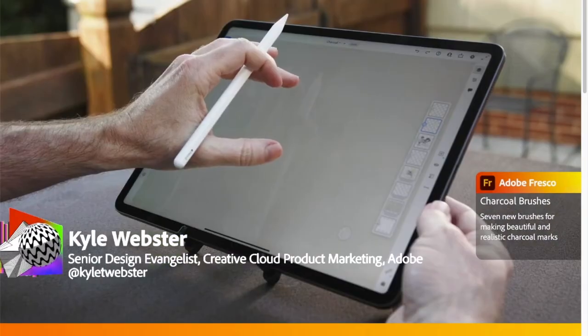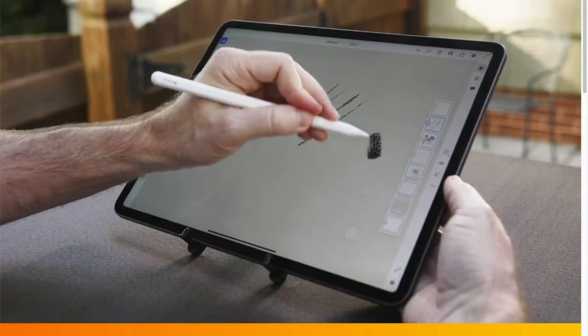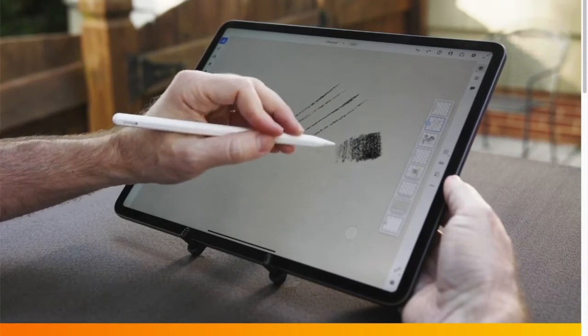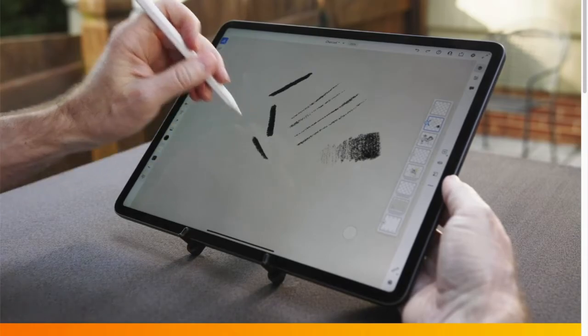Charcoals were the number one medium that people wanted us to add to the app, and I'm so glad that they are now here. I've got a charcoal pencil here. I'm just going to make a few nice marks, and I want you to see how perfect that texture is. Looks just like the real deal. But I can also use this pencil to do shading like this, from dark all the way to really faint. I can make big chunky marks like this as well.